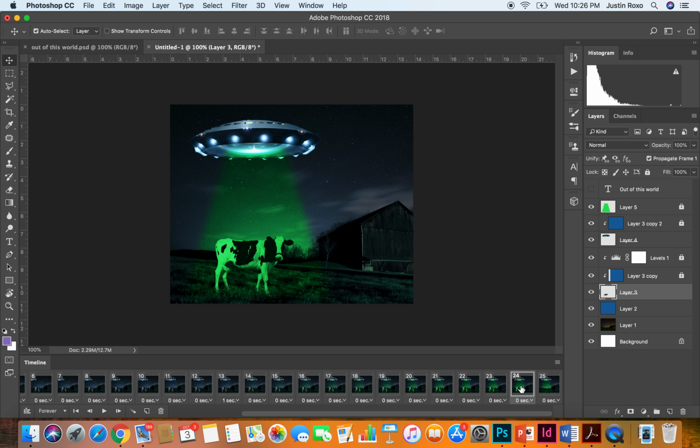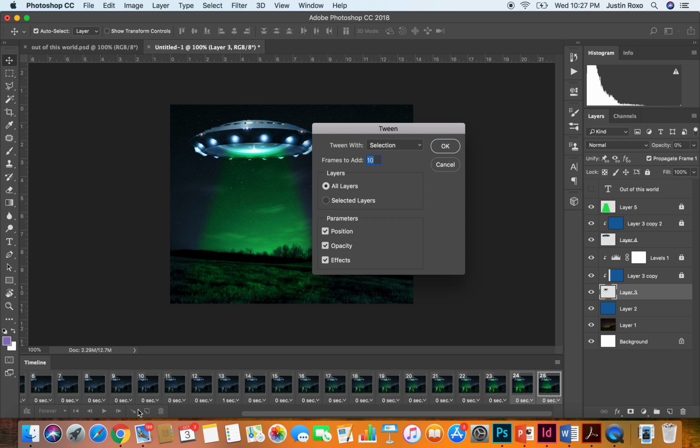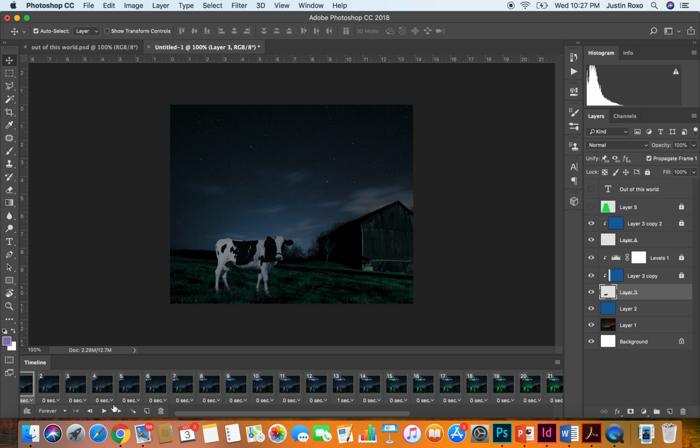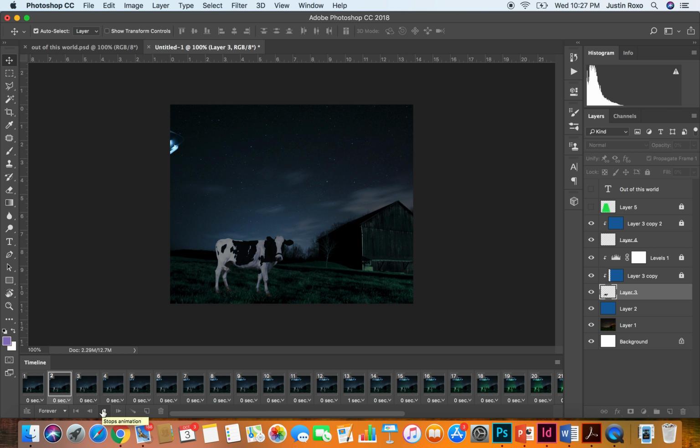And so now I have two keyframes. I have it with 100% opacity down here, and I have it with 0% opacity up here somewhere. I just can't see it. And I'll select those two keyframes, and once again I can tween it. We can do, I don't know, 8 frames. It doesn't really matter. We have to time it anyway. And we'll play it to see what it looks like. Start from the beginning. And so it looks like this right now. Pauses, comes up. That was a little too fast.